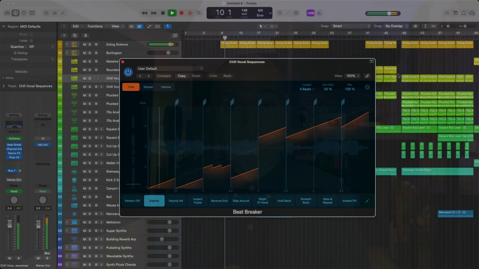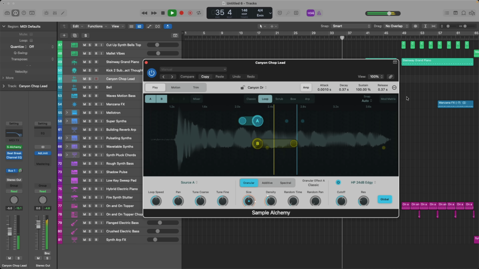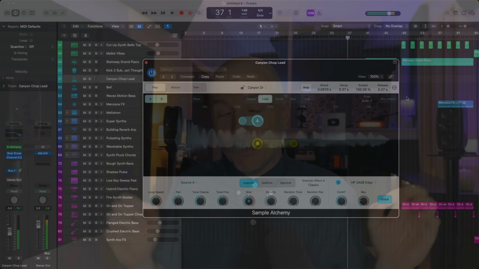I mean, mastering seemed to be a gap in the Logic Pro toolkit, in my opinion, where it's like, yeah, we have EQs and we have compressors and limiters and a Multipressor and all these tools that may be typically used in the mastering process, but it all felt kind of like a workaround, a band-aid solution. Mastering Assistant for me is like a slam dunk. I love it. Plus the inclusion of Beatbreaker and Sample Alchemy now in Logic Pro for Mac with 10.8. I love these new tools.